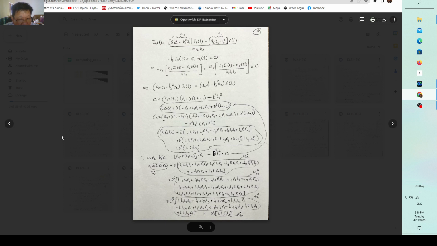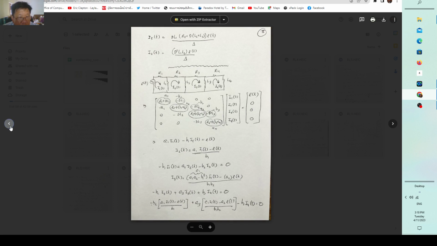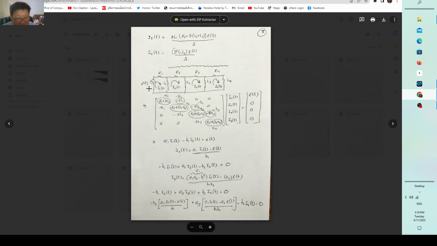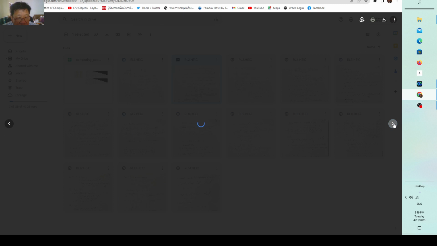So you can see that the left hand side over here becomes fourth order. As you can guess from the previous example, for the 3 loop connection, the left hand side became a third order differential equation and the right hand side became second order. For this one you can expect the left hand side to become fourth order and the right hand side third order. And we can go and check how the third order is going to look.